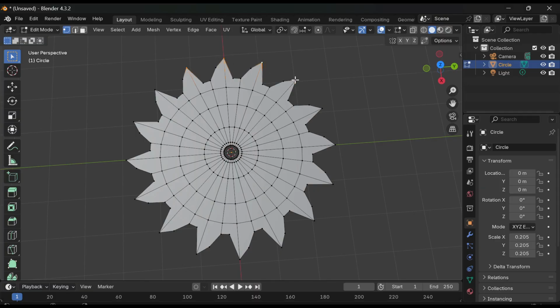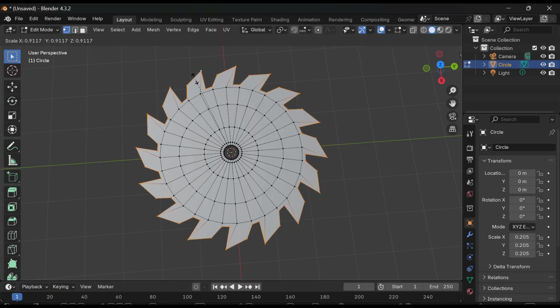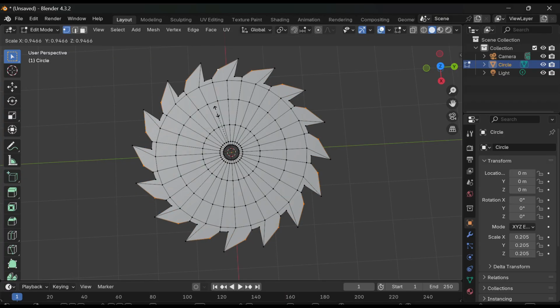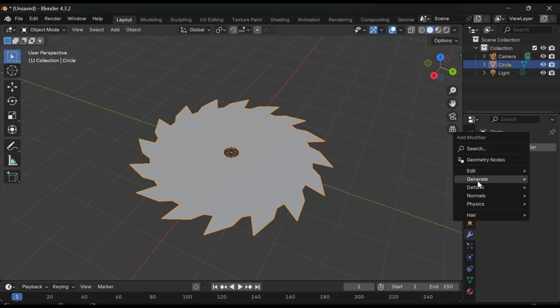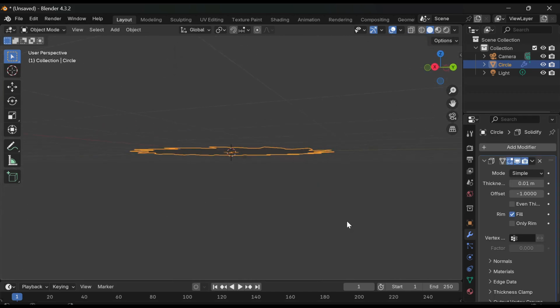And now we're going to rotate each of these a little bit on the Z axis. So select all these. Press R to rotate and Z to rotate on the Z axis. And you can just adjust these as you see fit. I'm just going to select these secondary points, scale them a little bit more until I get a shape I like. Now I'm going to go to the modifiers tab and add a solidify modifier.